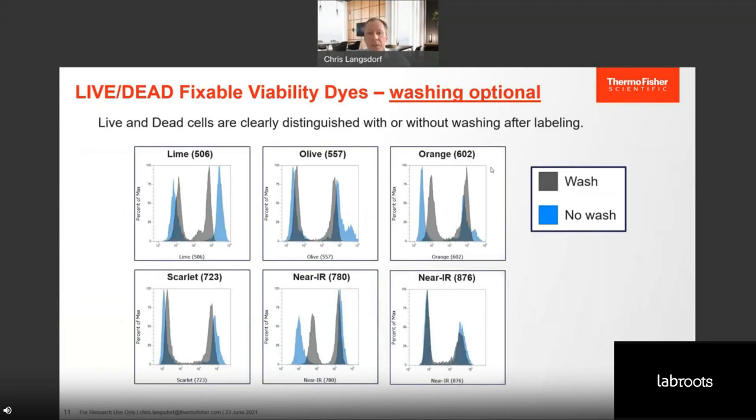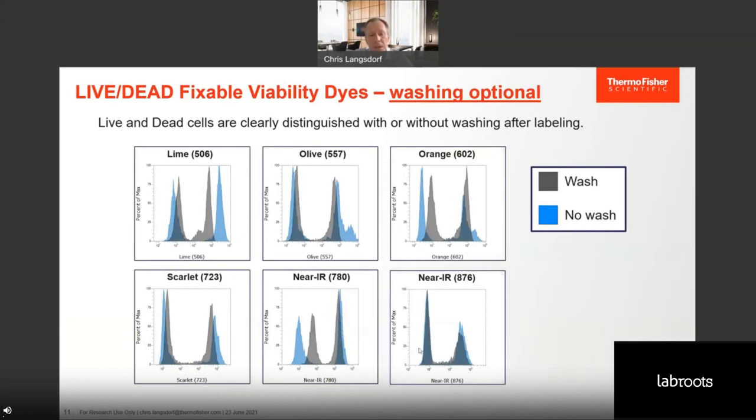Now, I mentioned in the previous slide that among the things that are optional, one of these is washing. And this is somewhat surprising, but the data does support this conclusion that whether we wash our cells or we don't, whether we just label the cells and immediately analyze them without washing away unbound dye, we're still quite easily able to resolve live and dead cells.